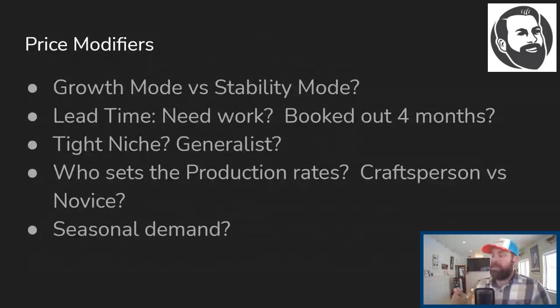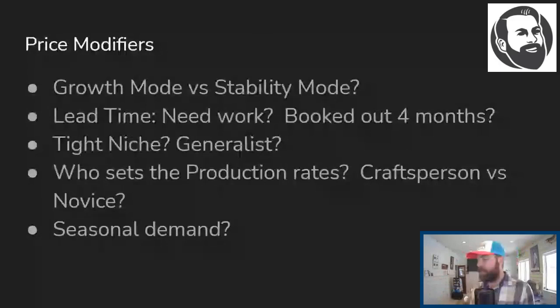So here's the other problem. Who sets the production rates? When I go out and paint a bedroom, I create $122 of revenue an hour. When I send one of my apprentices out, they probably create $40 of revenue an hour. So whose production rates do we set it on? If I'm estimating prices on the way I paint, I've got 29 years in this and I care for it deeply. And nobody thinks more about it than me versus somebody who's only been in the trades for 4 months. You can see the fallacies in that sort of thing.